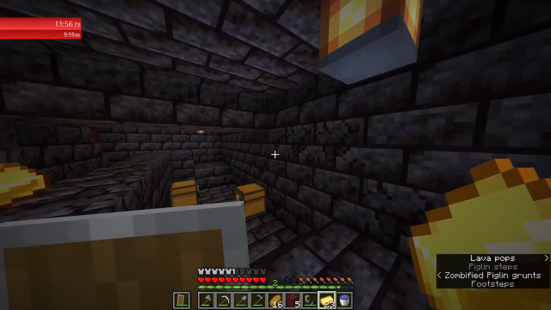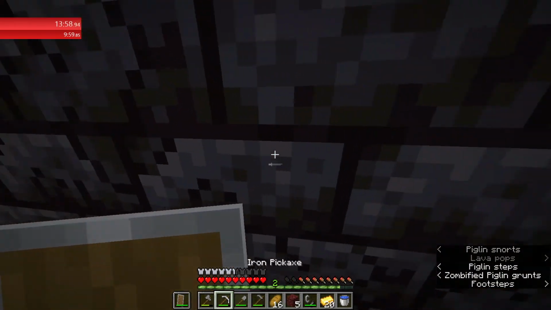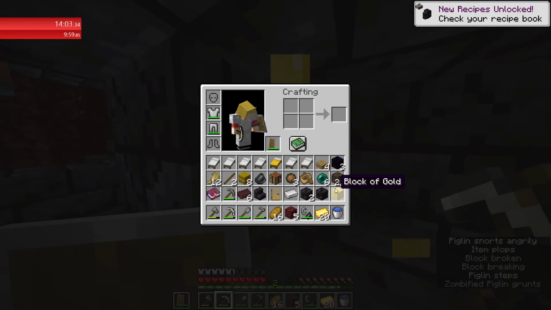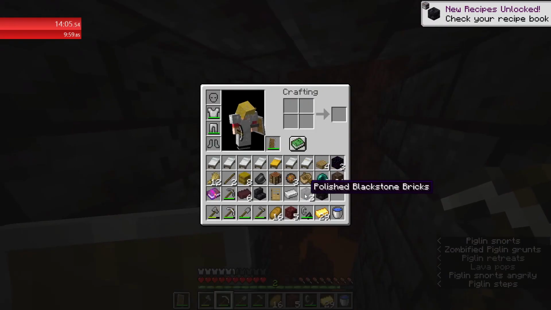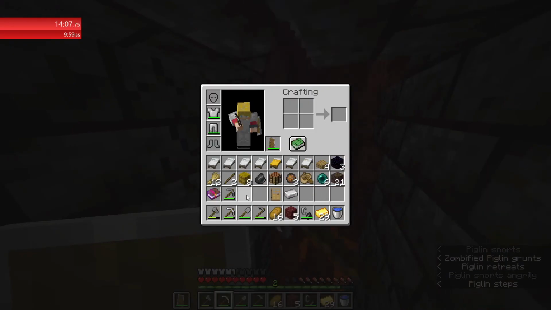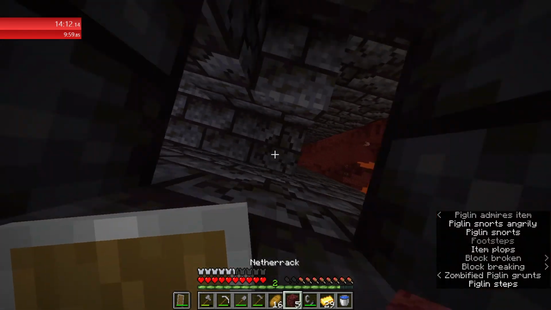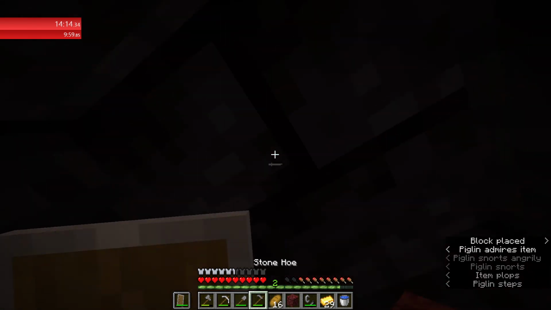So I just throw some gold, and then I go into here and I mine this gold block. And then I remember that you have to kind of go upwards when you're in these bastions. I'm doing some inventory cleaning. So you're gonna go upwards, and there are a few more gold blocks on the upper section here.